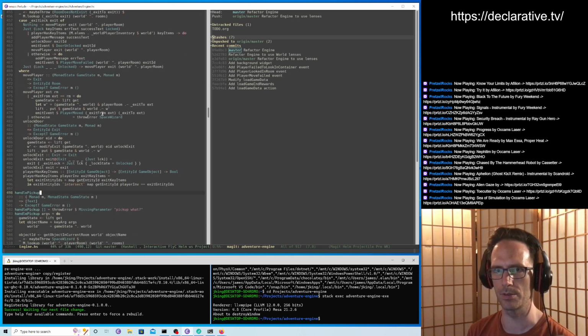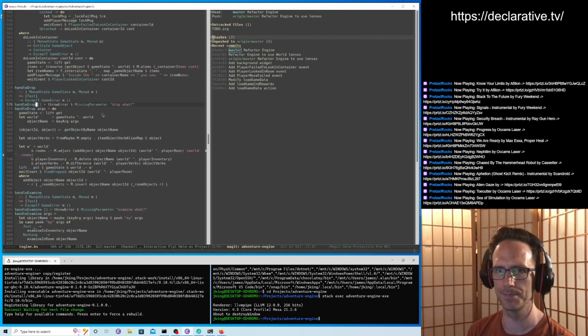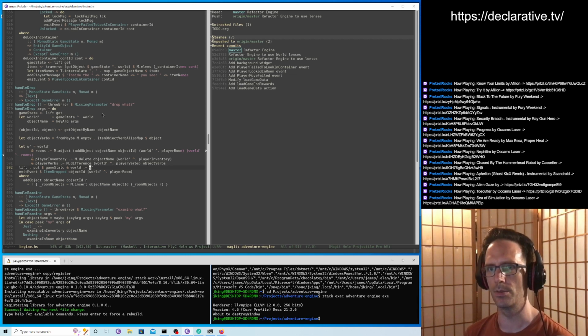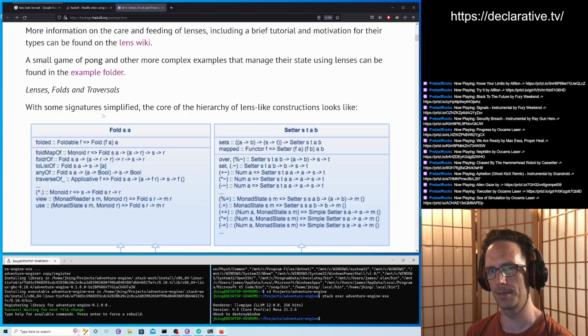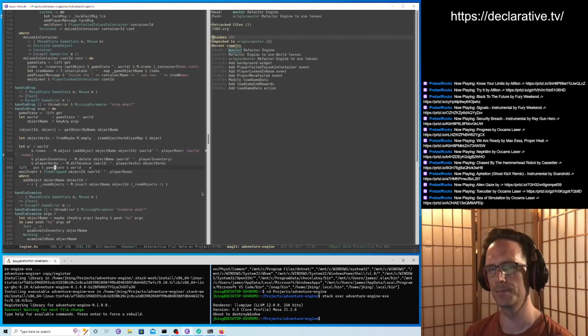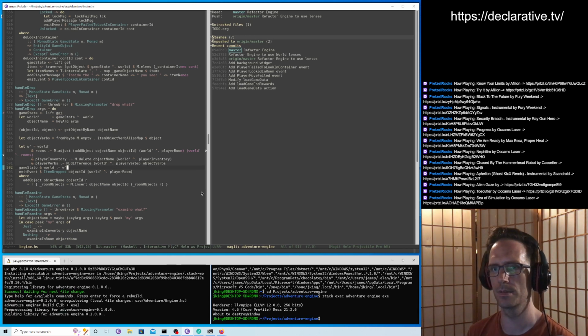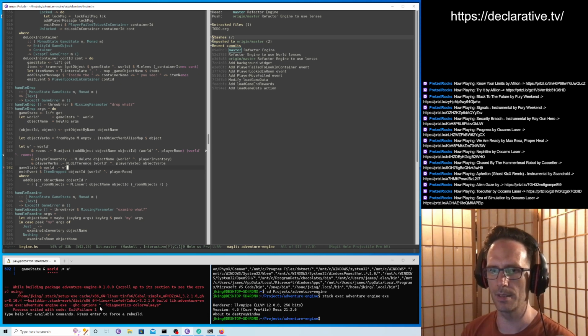But for example, let's look down to a smaller one. Start with handle drop again. This line here, 592. We have a lift.put with the game state that we updated. I'm wondering if we can use dot equals. Get rid of the put. You can even get rid of that altogether. World dot equals. Not sure if this is going to compile or not, if I'm going to get a weird error. And I am getting a weird error.